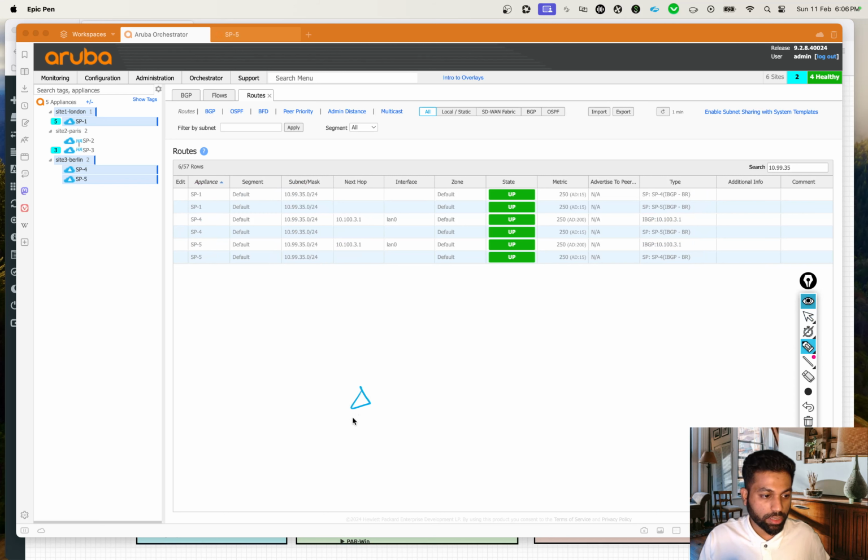You have SP4 and you also have SP5, and you have this switch over here, switch 3. That .35 network is coming in through IBGP to both places. This is fine.